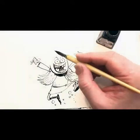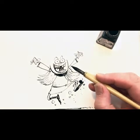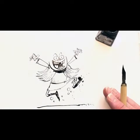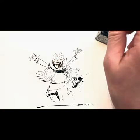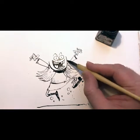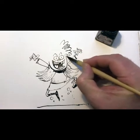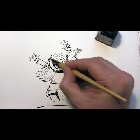Now, the best fun about drawing Ulf is drawing her hair. So, again, Vikings certainly had access to combs, but very often... Just move this up so you can see this a little bit better. I don't think Dirty Ulf has really ever been near a comb. So her hair is the best part of drawing Ulf. So her hair is an absolute riot. So you can have really good fun with this.